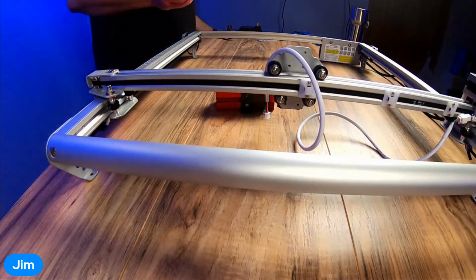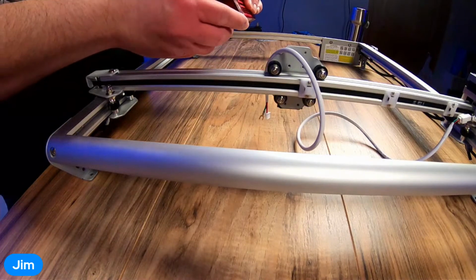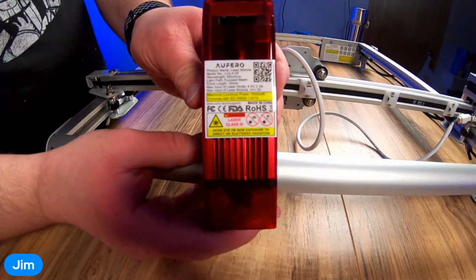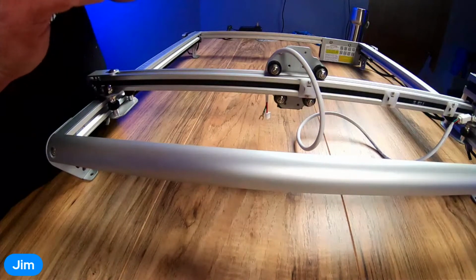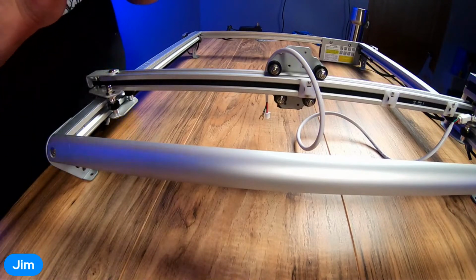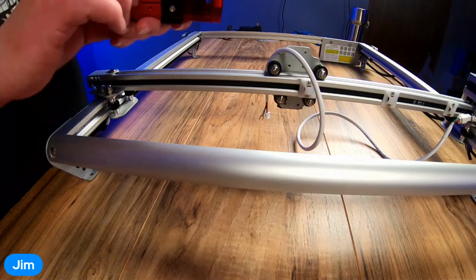Yeah, that's funny. Same head on the Laser Master 2 Pro SF. Interesting. They must be swapping them out or something. I mean, this is the Aufero. You can see here, max input 4.5 volts at 3.5 amps. So there's that. Max power 5,500 milliwatts. There we go.